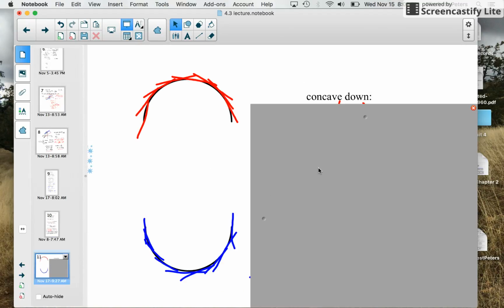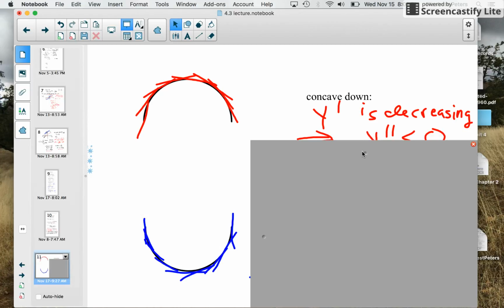Okay, next thing we're going to talk about is concavity. We talked a little bit about that in class on Tuesday, but we've got concave down, right? And we've got concave up. So when we talk about concave down, we know that the y prime is decreasing. So now we're going to kind of define concave down. Instead of just looking like a hill, we know that the derivative is decreasing. If we look here at these tangent lines, the derivative is high positive, positive, positive, 0, negative, negative, steep negative. So the derivative itself is decreasing, which means that the second derivative is less than 0, the derivative of the derivative is less than 0.